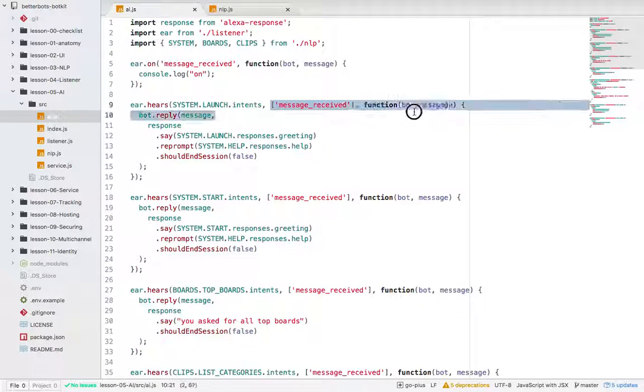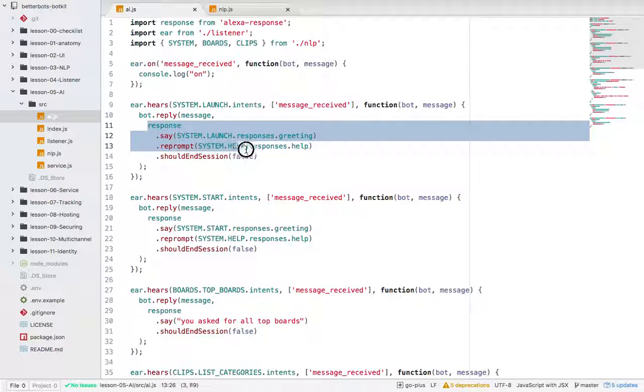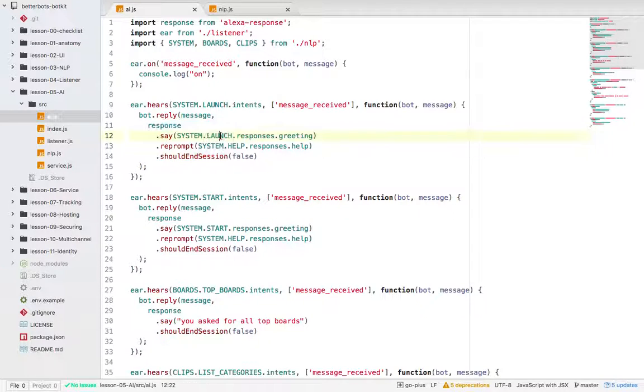For right now, I won't get into some of the complexity with the inbound message. Just know you need to follow this format in terms of the actual meat, the raw message that is received. That is what we're going to pass in to do something with. In this case, what we're telling our bot to do is reply, to say something back. And in the case of Alexa, we actually have to use this subfunction here with the response to say something explicit.